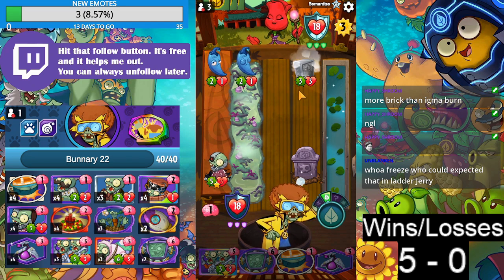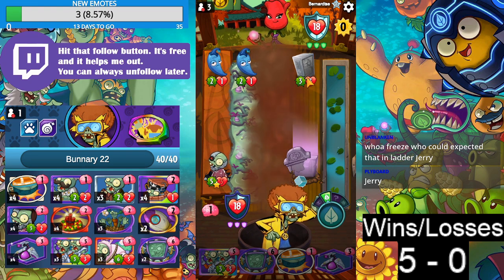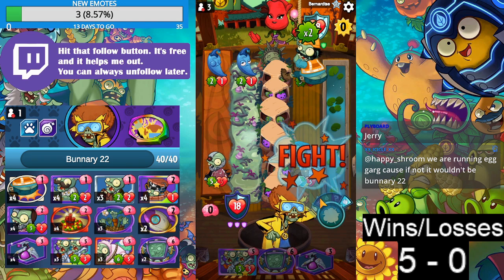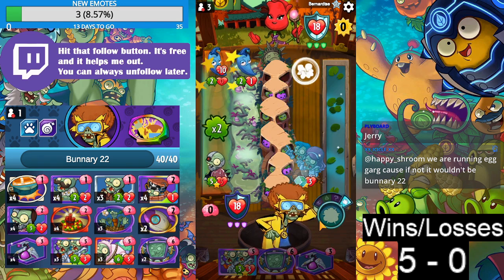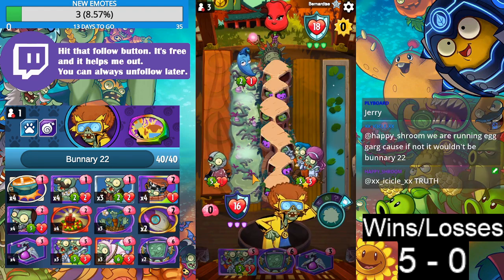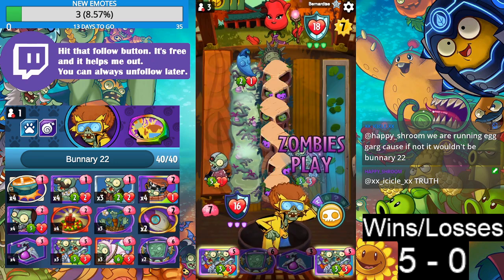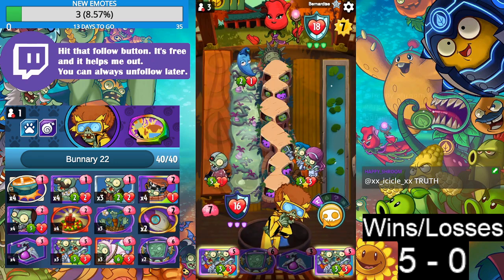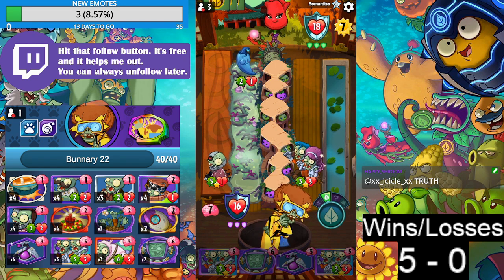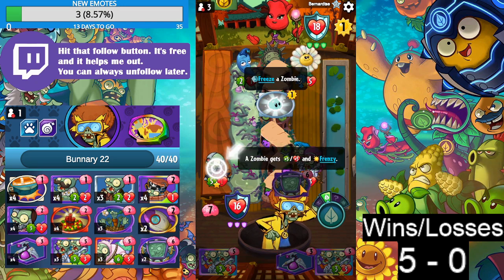That's one of the problems I have with binary stars. I didn't mention that binary stars suck against freaking Cool Bean, but yep. That's sad. Another binary. Laugh wins in lane one. Let's go for it. There's probably an answer for this though. Maybe, maybe not.